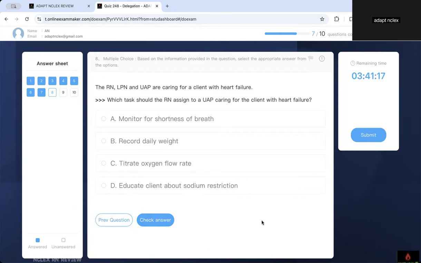I said what? Report and assist. That doesn't require thinking. Therefore, any easy thing I can do. Monitor: you see the word monitor is the key. The word monitor, you know, that belongs to the LPN. So I take that one there. Record. I'm recording. I'm not thinking. I look at the value and I put it down.